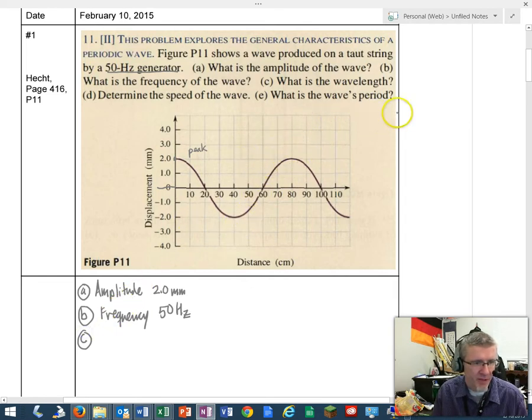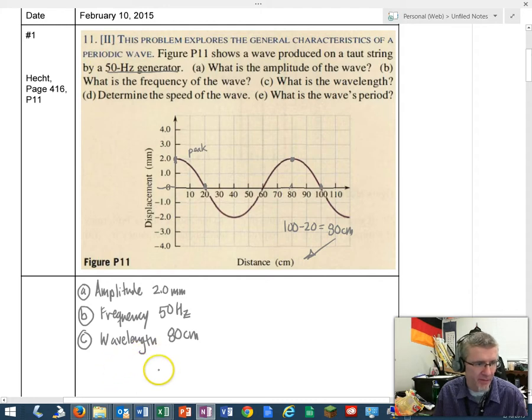So the wavelength is the distance between points on the wave that are moving in the same direction or the same pattern. So if I've got something here, the wave is going down, and something here, then it looks like the wavelength is 100 minus 20. So in this case, 80 centimeters is my units. So that's my wavelength. Distance between parts of the wave that are doing the same thing, 80 centimeters. And that should hold as well from this peak here to that peak is 80. So just to double check.